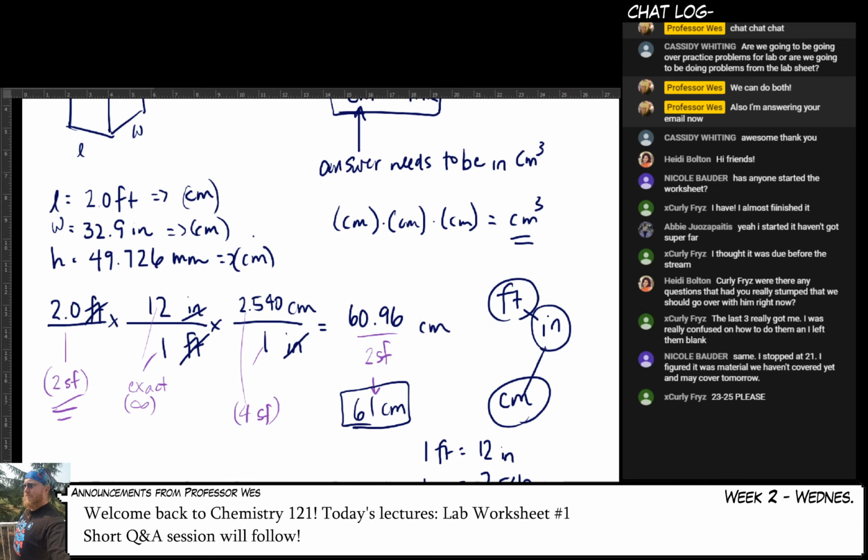Obviously, that takes a lot of work. That's why I'm making you do it, because I want you to really know how to do these types of problems. It's just unit dimensional analysis conversion chaos. And the point is, how do you figure out what you need to do from all this information? Okay? That's 21. Are there any questions on 21? Let me know in the chat.